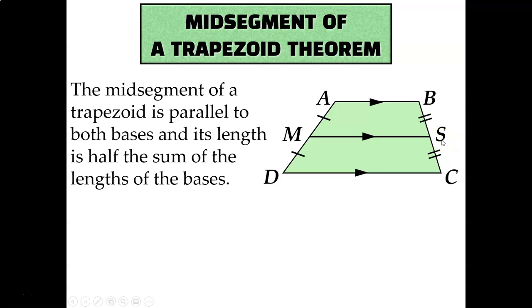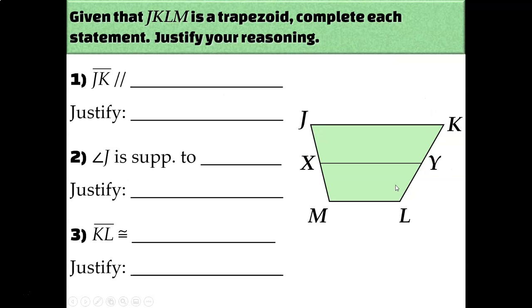And what we know about midsegments of a trapezoid, it could be isosceles or non-isosceles, that doesn't matter, is that a midsegment of a trapezoid will always be parallel to both of the bases. So all three of these lines are actually parallel to each other. And we actually know that the length of the midsegment is the average of the bases. So if you add AB and DC and divide it by 2, or take half of it, that finds you the average, so MS would be equal to the average of the length of the top base and the bottom base. So let's put all of that information together and answer each of these questions.